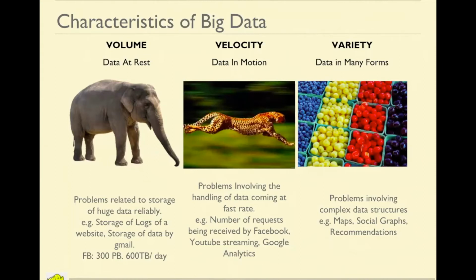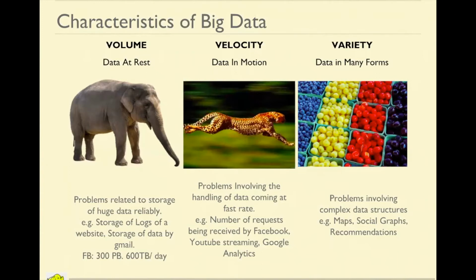How many requests will be going to Facebook from your phone? Probably most of you, even during class, are refreshing your Facebook page, or the Facebook page is automatically pinging the server and trying to fetch new updates, notifications, or the feed, right? So imagine how many requests would be going to Facebook. Handling that many requests is basically handling the velocity, right?